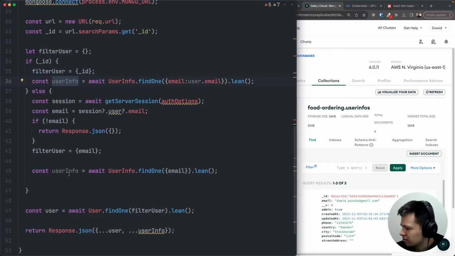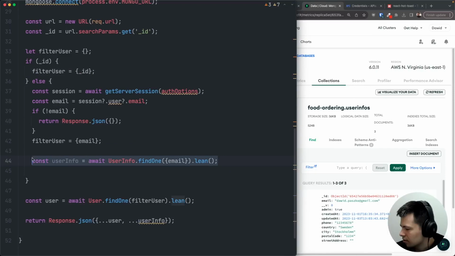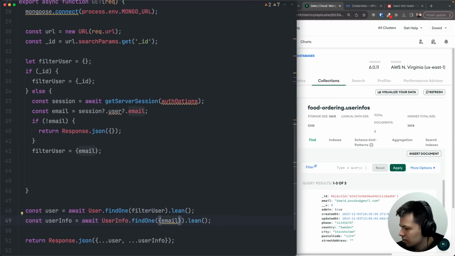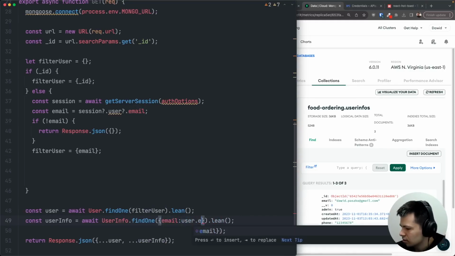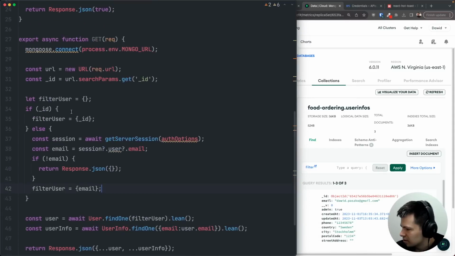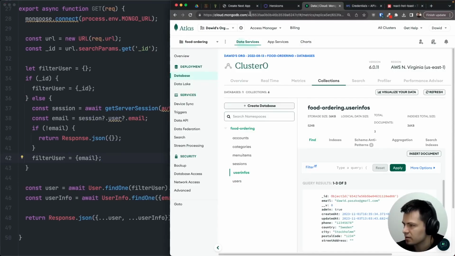Now to fix user info here and user info here. As you can see here, we have filter is that we try to find it by user email that we get from the user, and here we are getting the email from the session. Actually, we can just get rid of this one and pick this one. Let's put this one here below, and we can rely on the email from our user email. All right, and now let's remove those extra spaces, and let's see. I think this should work. Let's see if it does.